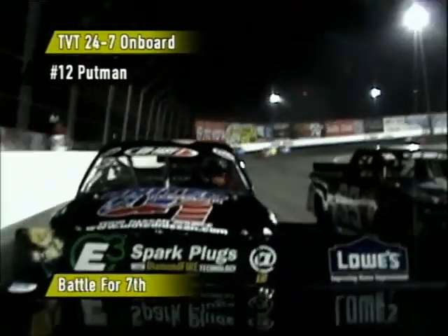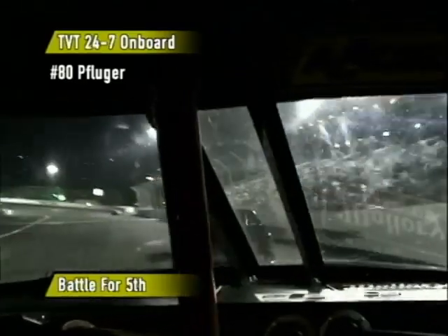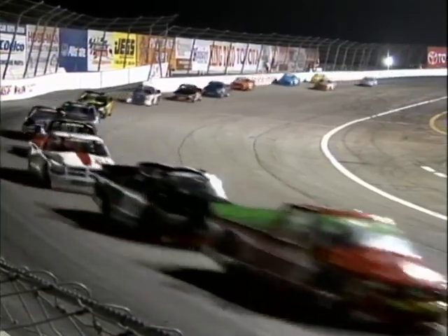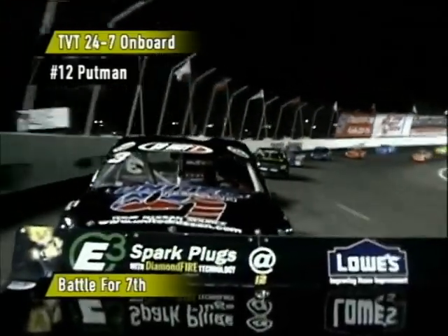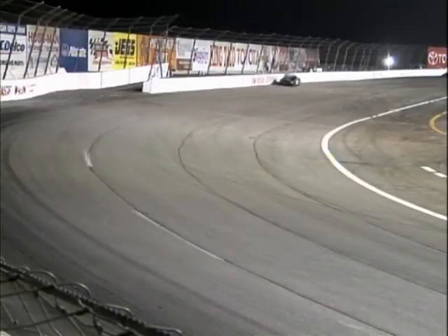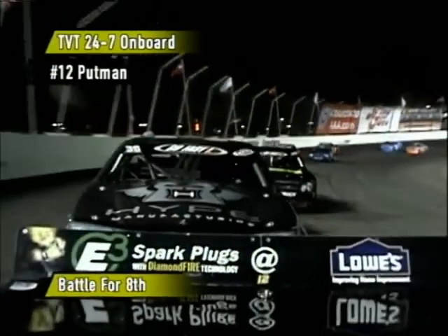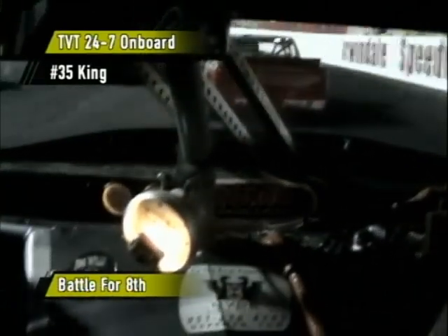Good battle right now taking place for seventh position — Jim Putnam battling Randall King. But look at this battle for fifth as they flash underneath the start-finish line: number 80, Victor Pflueger, and Paul Bonacorsi. Their leader Darren Young continues to pace the field in the United Nissan Sudden Impact Chevrolet S10. He is 43 years old, two-time series champion. On board with the number 12, Jim Putnam. Look at Resnawicki in the number three car making a move to the inside — a good pass. Now a look at the battle for fourth: Austin Murphy's S10 against the Ford of Paul Bonacorsi, going door to door, rubbing door handles.